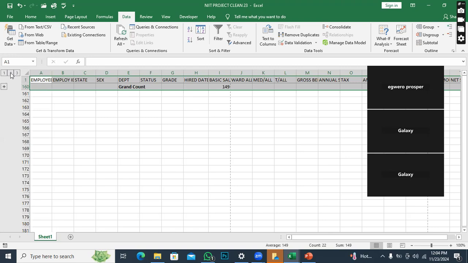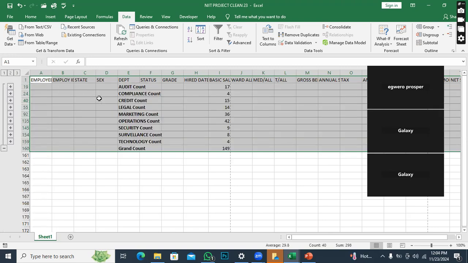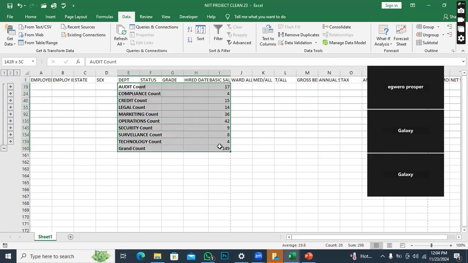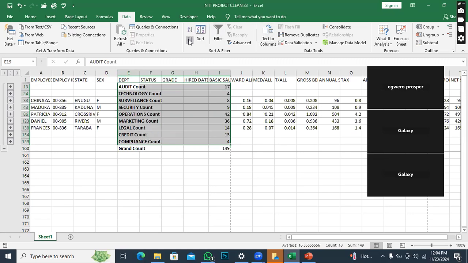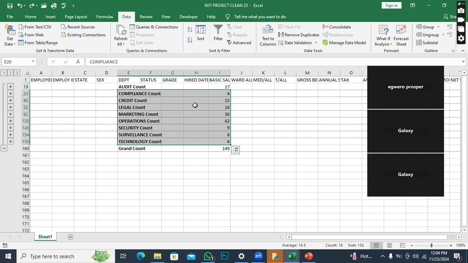Now let's go to 2. Level 2 is answering our first question, which says what? How many employees per department? Good, per department. Exactly. So I can highlight this and then go to what? Sort. I will just use this and see if it will work, but you see that sorting here is kind of impossible because of the system we are working with.